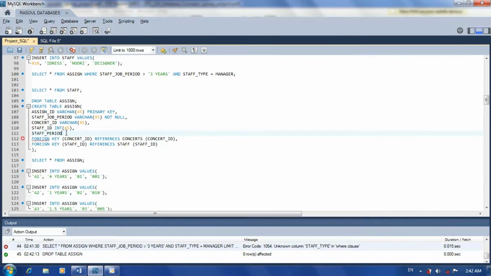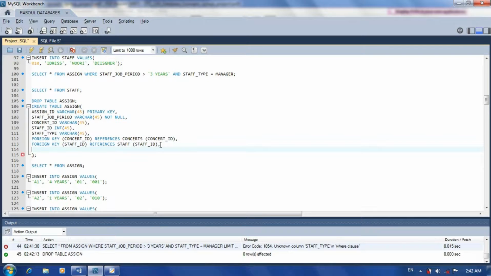I should type here staff type varchar 45 comma. Now I should use here another foreign key.